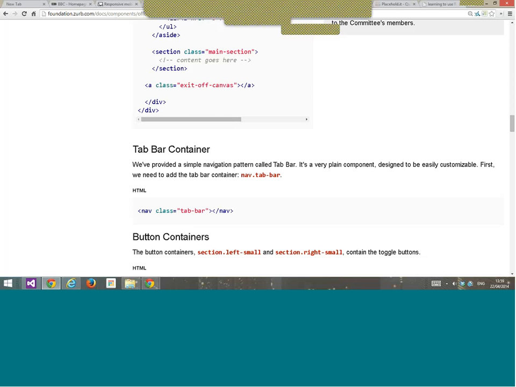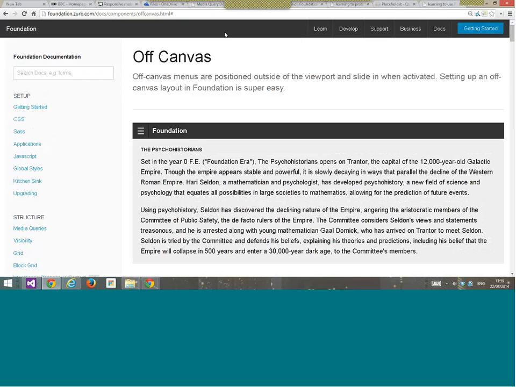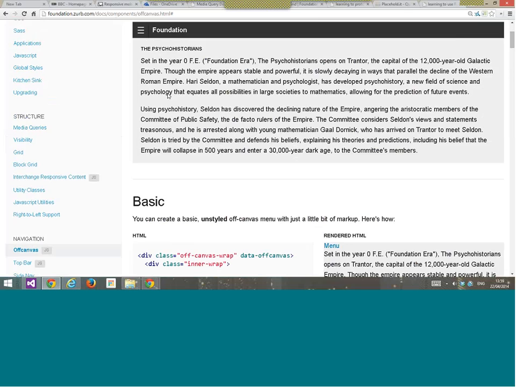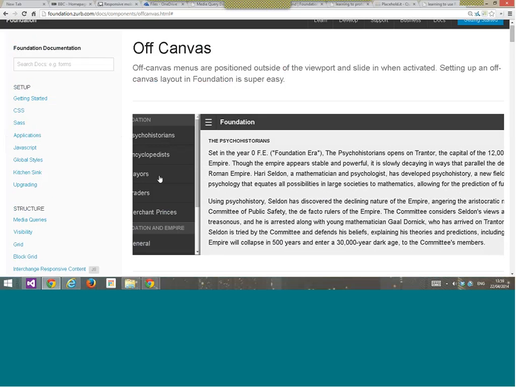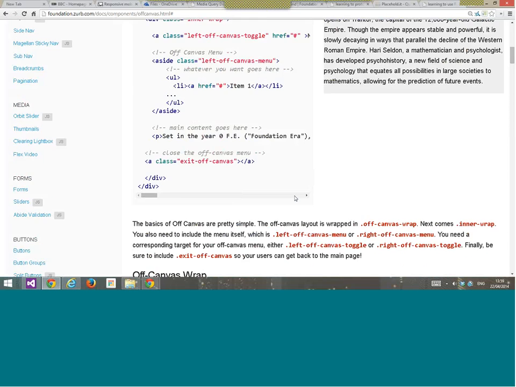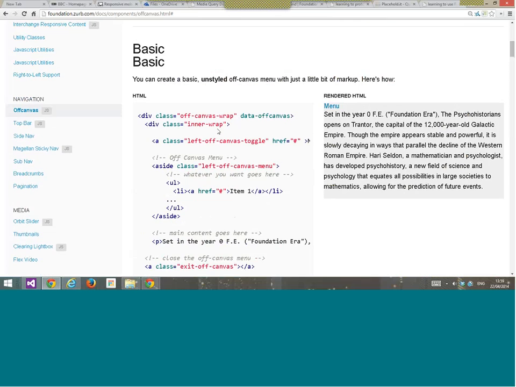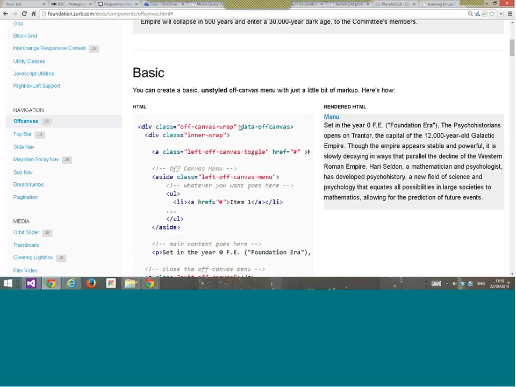What I was showing there was, on the Foundation documentation, how to use all of these things like the off-canvas navigation. It's all documented. It's all available to us. And here's an example of it. As I say, you can determine that this is going to be using the data-off-canvas, and this will take this div with the content that you build inside it.